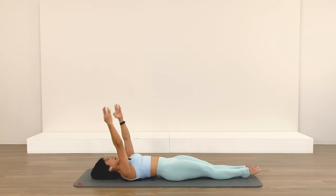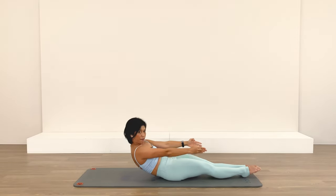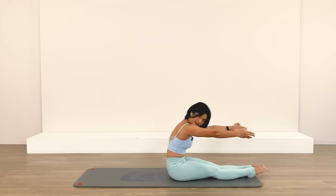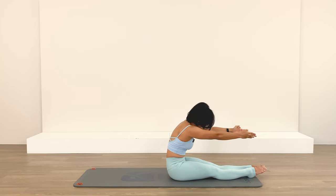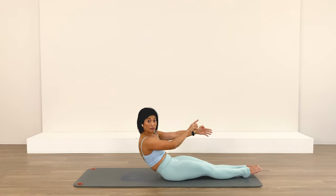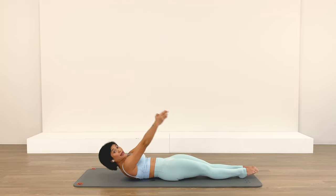Take the arms up, lift the head and the chest up, bend the knees, or keep the legs straight, it's up to you. Curl up. And over, pull back in the abs and go up and over in front of you. Brilliant. Inhale, pull deep into your center, then rotate the pelvis back. Make a point and get your sacrum down onto the floor. If you can't do it with a straight leg, go ahead and bend the knees.